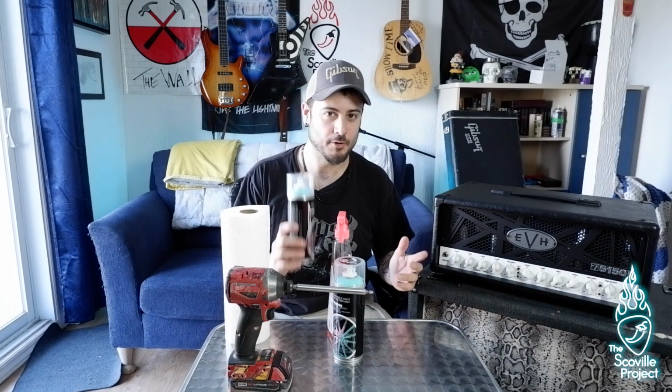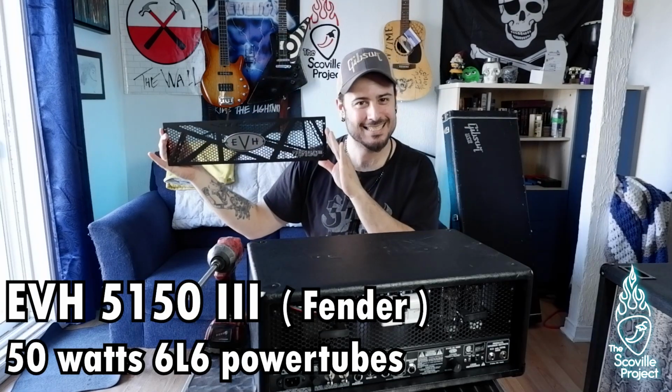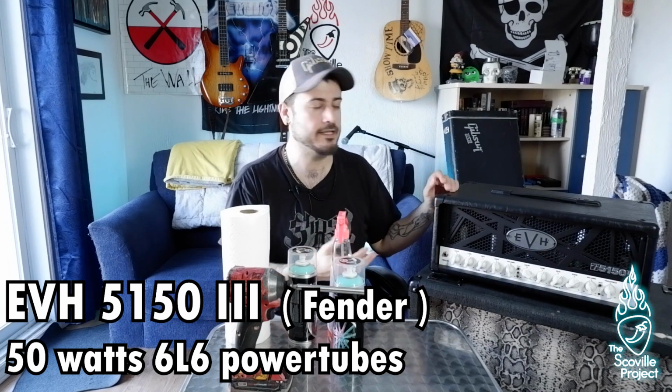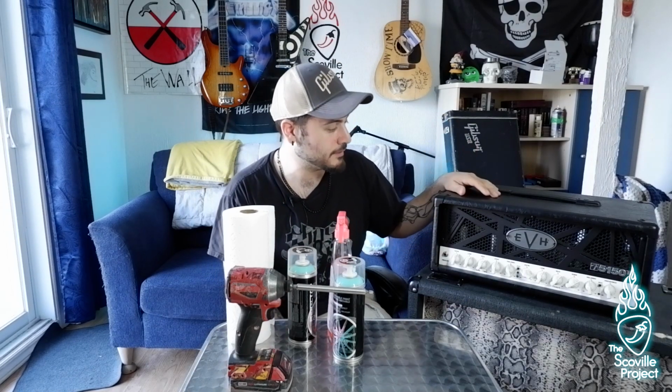So today what I'm going to show you may apply to any surface that can be dipped, but we are doing it on my EVH amplifier here, which is all covered in vinyl, well, it's called tolex, which is a fabric or a material that covers any amplifier head or cabinets because it protects the wood inside, and it comes in various colors or even textures, but most of all are just plain black.